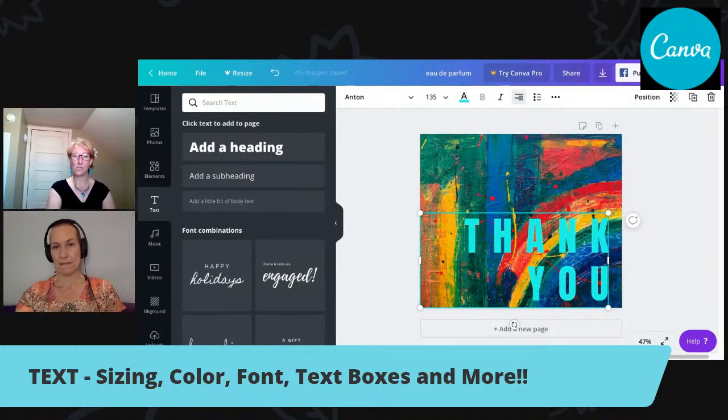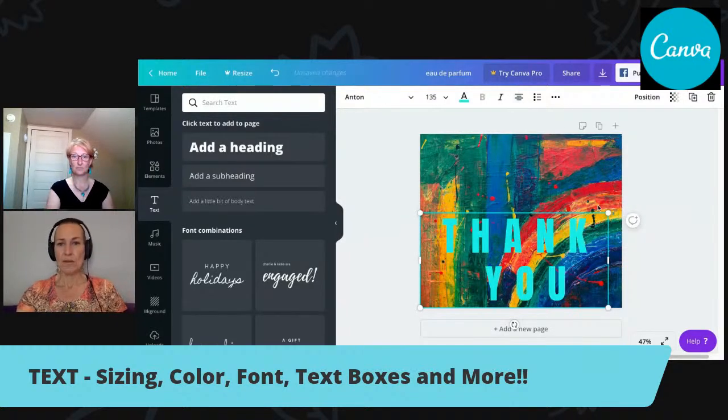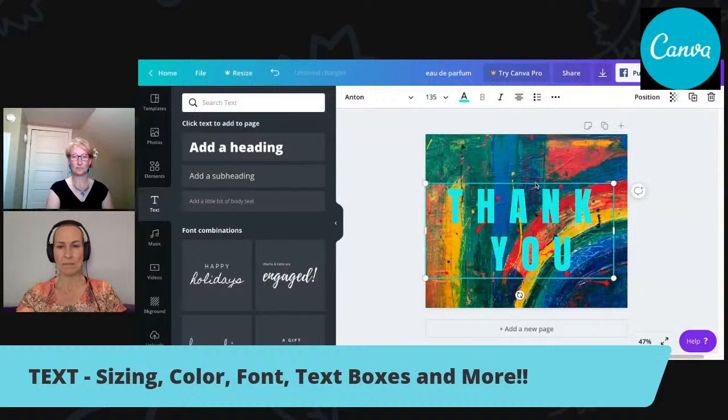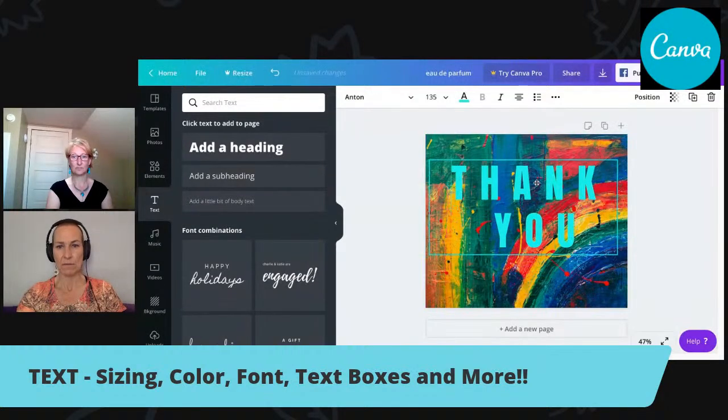Right. Yes. Okay. So last but not least for our training here is we're going to go into how to, if I want my text to stand out more, first thing I'm going to do here is just to make this a little bit easier to work with.